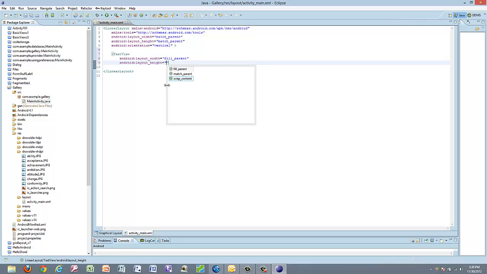And you want wrap content here. What that does is it keeps it down to one line if you only have one line of text. But if you have multiple lines, it will grow as you go on.